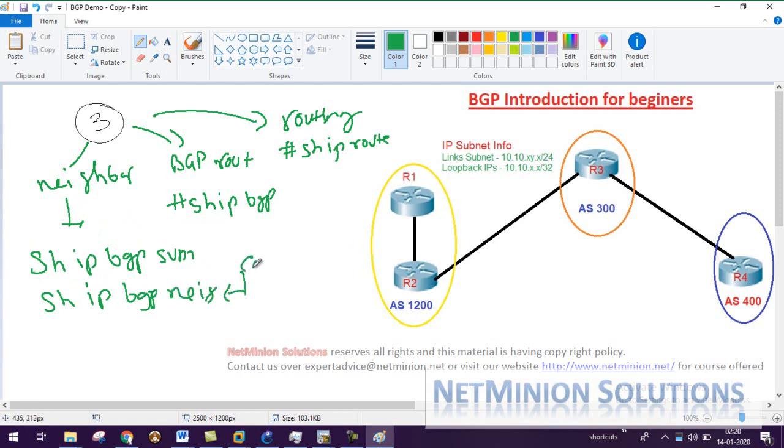This command will tell you whether the state is connected or not. There is a lot more information in these commands, which I will keep telling you once I configure the lab, and you will understand exactly what is happening and how the information is sent. Once BGP comes up, it sends its whole routing table to the other side.